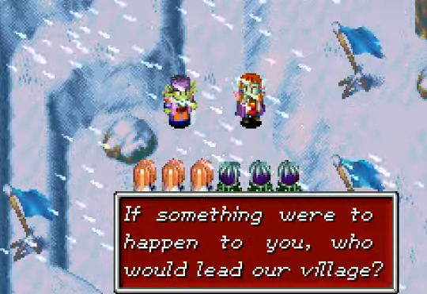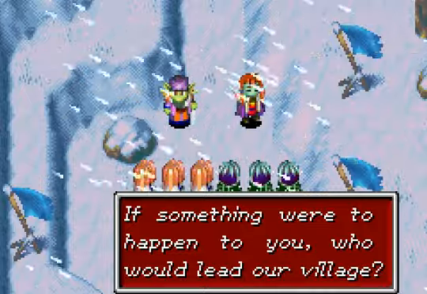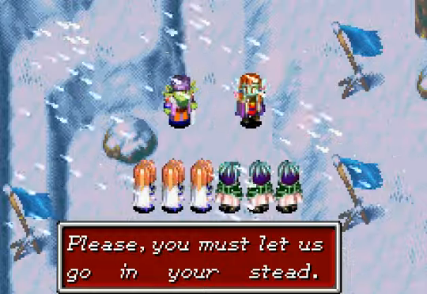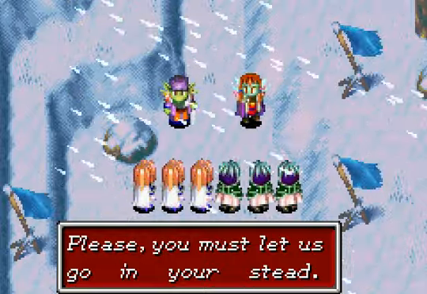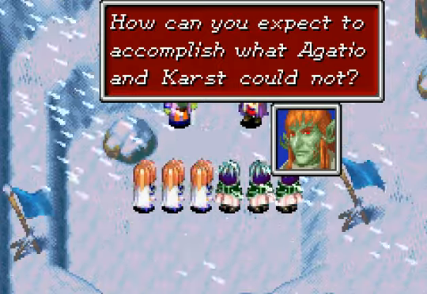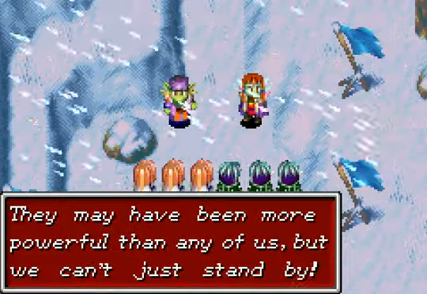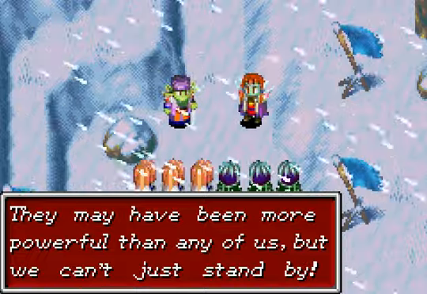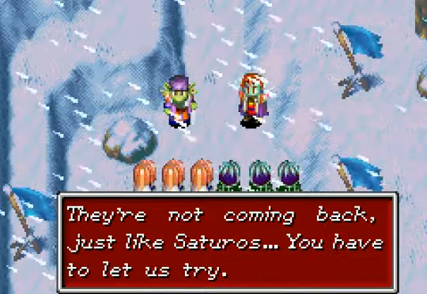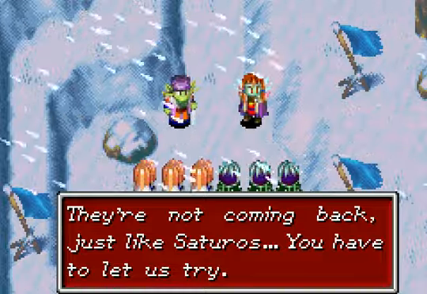If something were to happen to you, who would lead our village? That's why he asked if there were any volunteers. Please, you must let us go in your stead. How can you expect to accomplish what Agatio and Kars could not? They may have been more powerful than any of us, but we can't just stand by. They're not coming back, just like Satyros. You have to let us try.